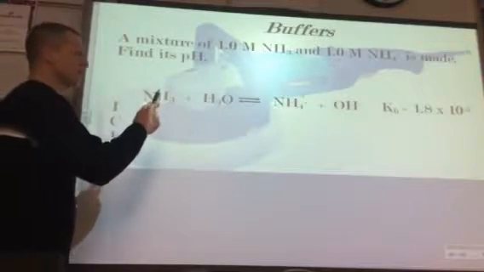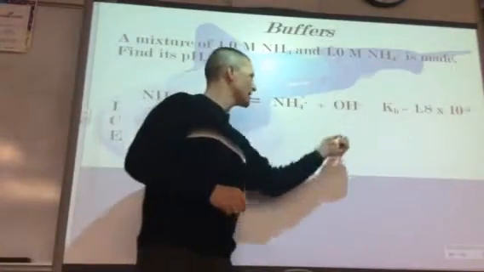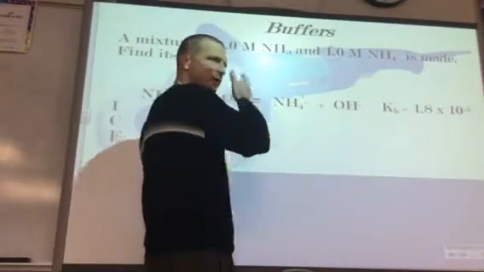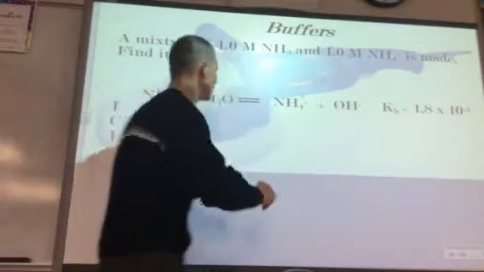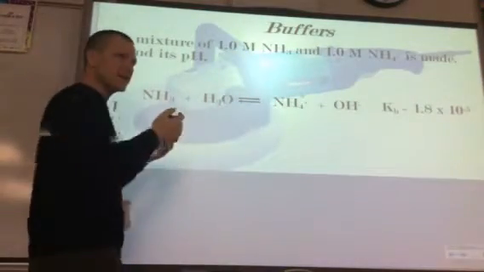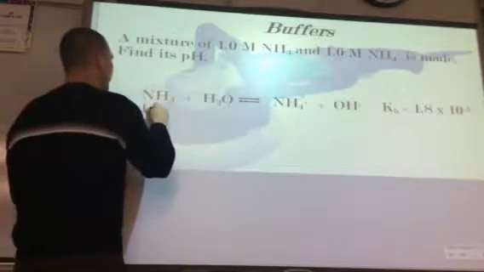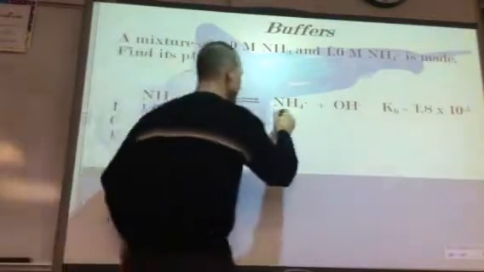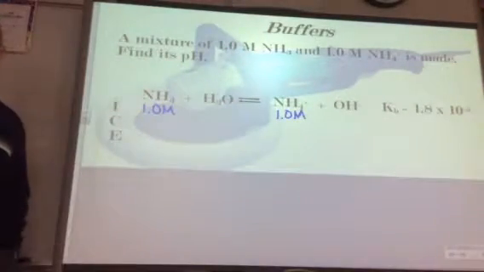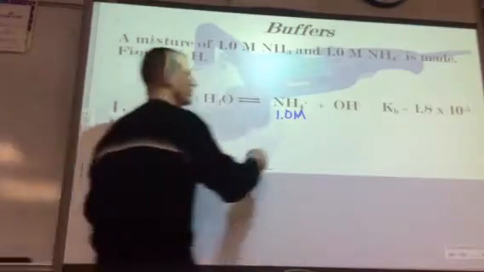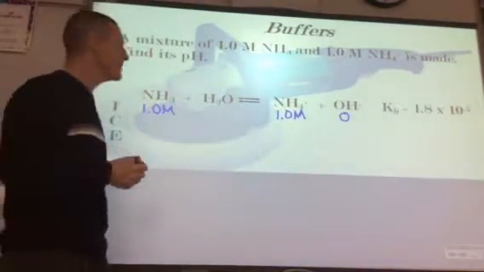we have initial concentrations of both things. Now in chapter 14, we never had any concentration of the products. It was always just, okay, here's the reactant. Assume both of these are 0 and find what the pH is going to be. But now, because we're dealing with buffers, which is a mixture of an acid and its conjugate base, you'll have an initial concentration on both sides, like that. Now we assume that the hydroxide is 0, it's very close to 0, not exactly.